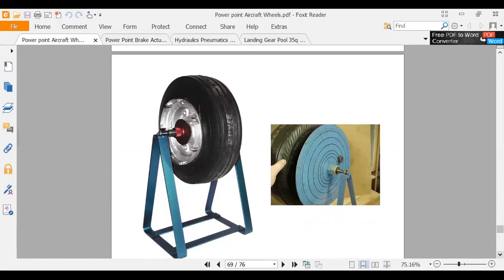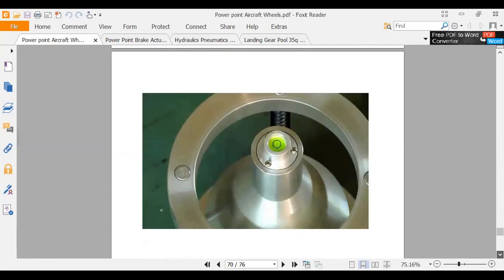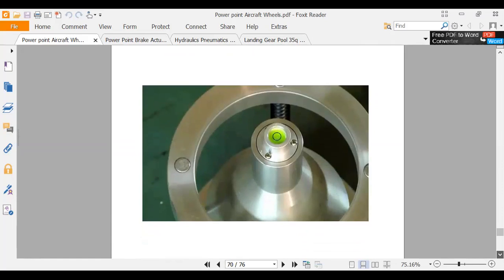Yes, sir. Yep, just like a prop. Put it on there and balance it. Put some weights on it. There's a bubble level. There's a couple of different static balance methods. That's one of them.